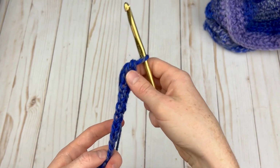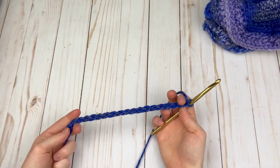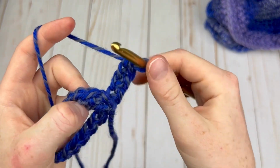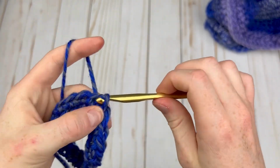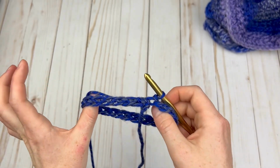So after you make your foundation single crochet, you're going to bring it around, so turn it over so it's the wrong way, bring it around, and we're going to join it into a round. So just make sure you don't twist it, and then insert your hook into that very first stitch and slip stitch. And that will be the foundation of your cowl, literally.